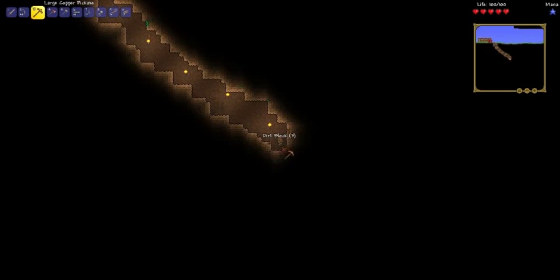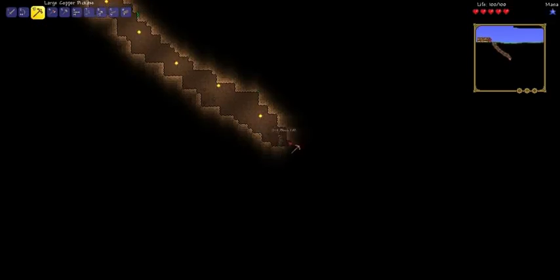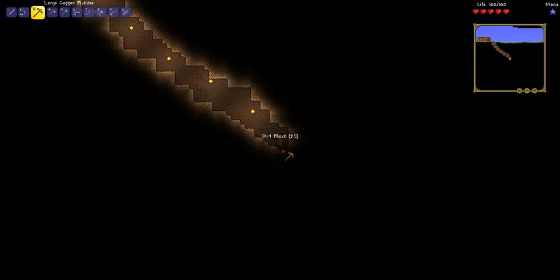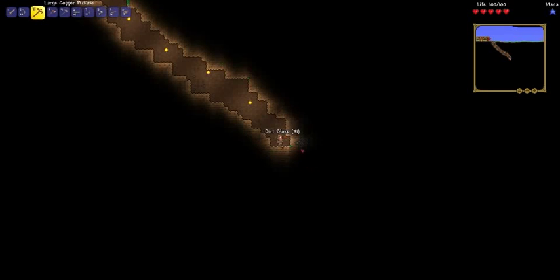Sky bridge is pretty cool. It'll help us get some mana and hopefully get some magic weapons once we get mana. Not a big fan of the magic weapons in this game. Some of them are kind of cool, but most of the time you just run out of mana too fast for them to do anything for you, and I don't know, they're just a lot of hassle.